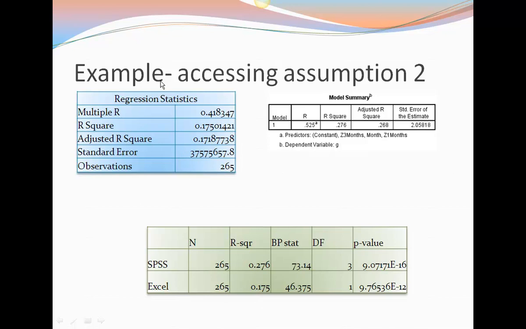First in blue is what you get from running that, the regression of residuals squared against independent variables in Excel, and then we have the SPSS output as well, and then in green we have just the comparison between the two. So, your numbers are going to be off slightly, but you'll come up with the same basic conclusion. Now, note, degrees of freedom are going to be a little bit different. It's just a function of the way that the tests are actually run using Excel or SPSS.